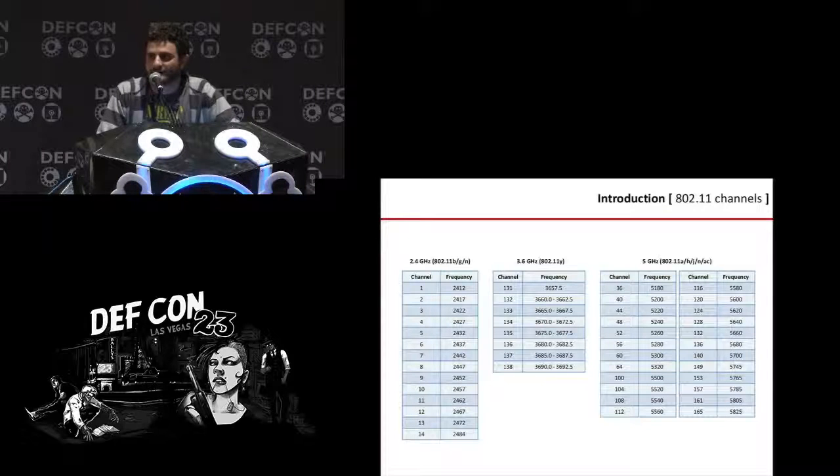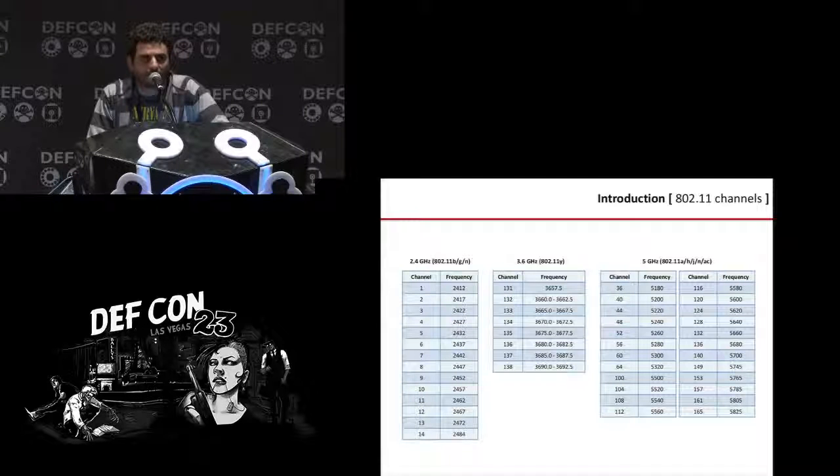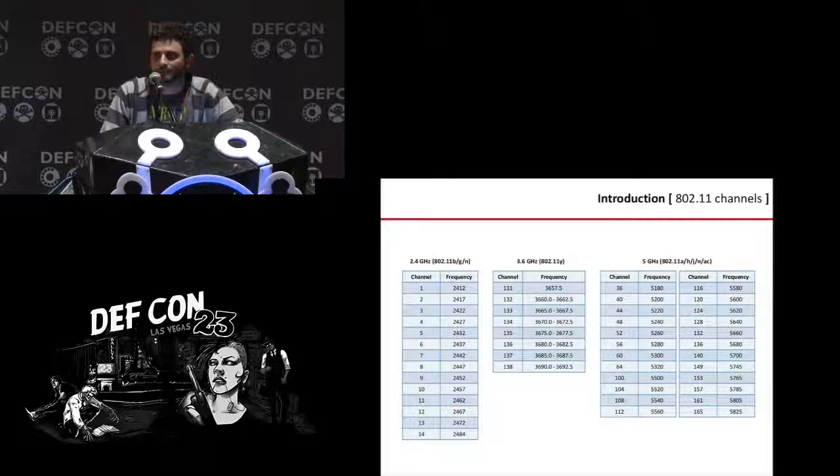Or we can set a specific channel and monitor all the traffic in that channel. We have a problem with both approaches because we are losing a lot of Wi-Fi traffic. So in this presentation and with our solution, we are trying to solve that problem.